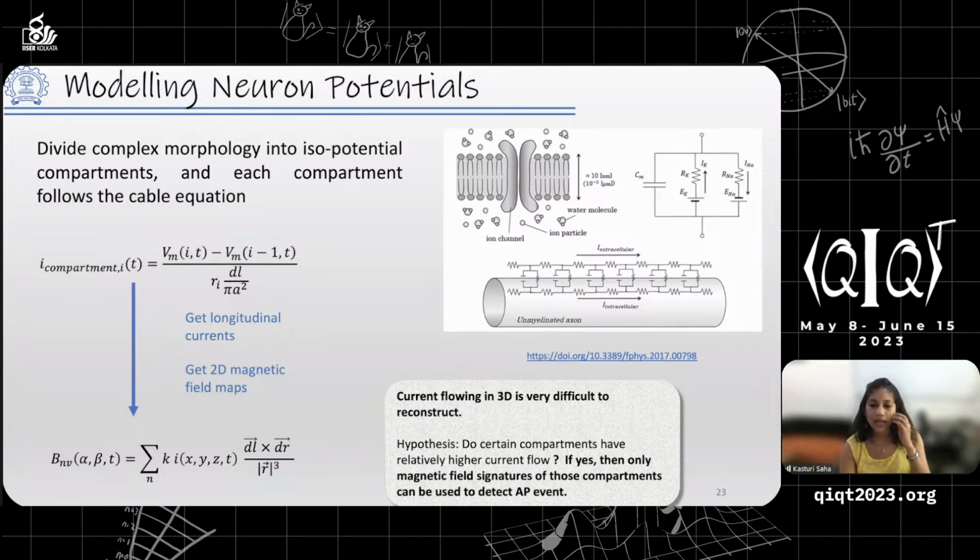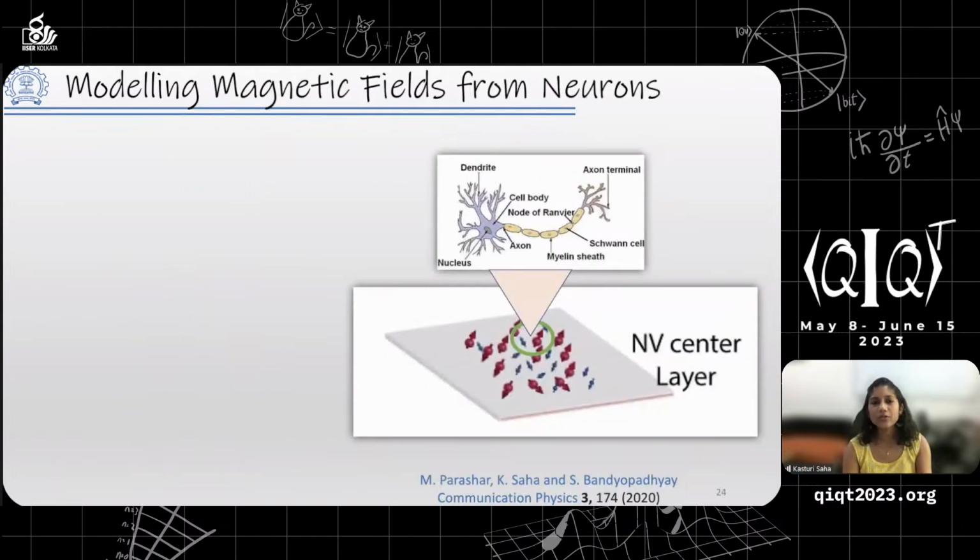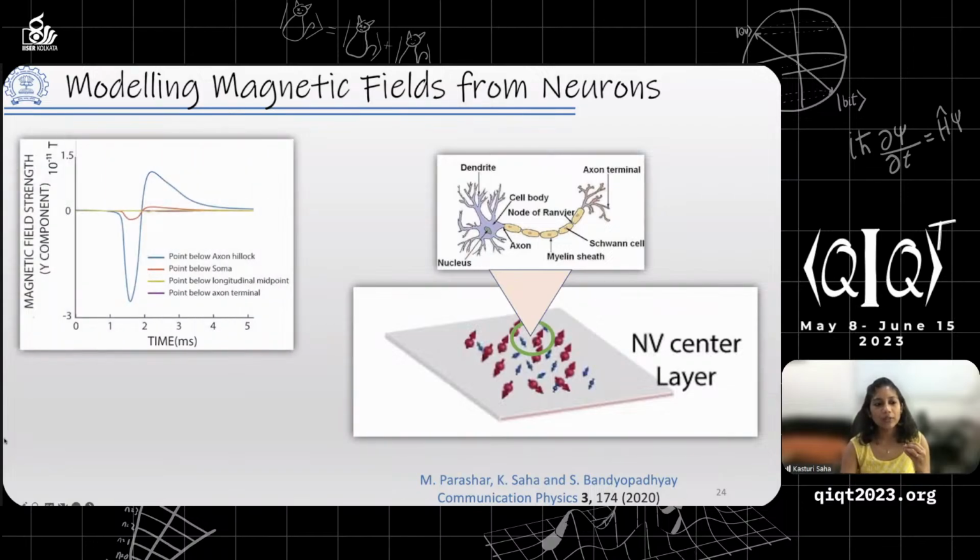And now in this case, we did a much better 3D modeling of a neuron using what is called a neuron model, and tried to understand what the features of a neuronal current are. And interestingly, we found that the magnetic field is very highly localized at the point known as the axon hillock. Now, the axon hillock is right between the axon and the starting point of the cell body. So this point has a very high magnetic field, unlike the entire tail. So you actually don't need to measure the entire tail if you can see that the magnetic field is pretty much localized in that place.